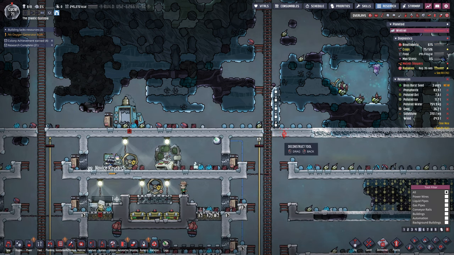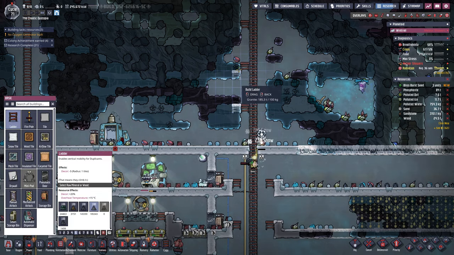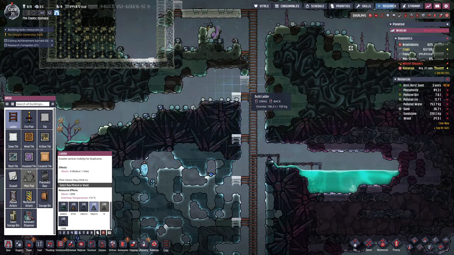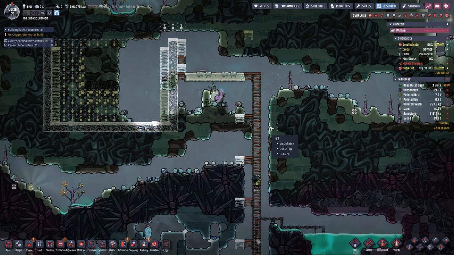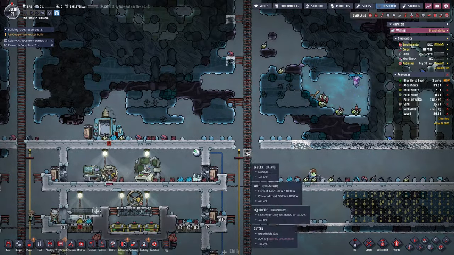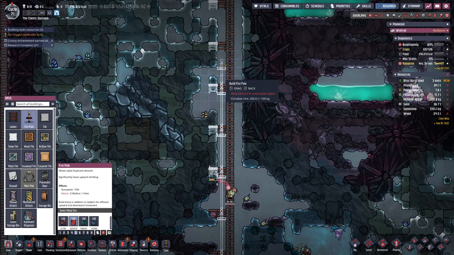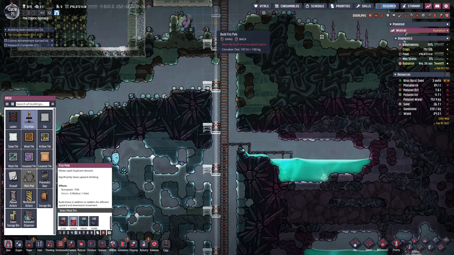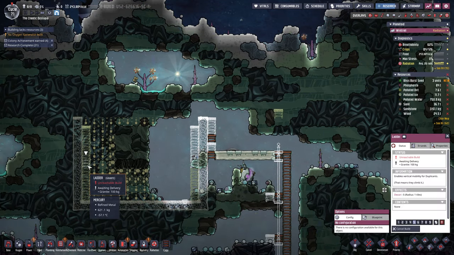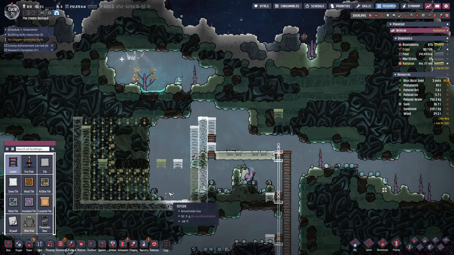I'm gonna break this open. I like how I built these in the wrong spot, but whatever. It's fine. Go straight up with this pipe. I'm not sure why, but let's just go ahead and do it. It makes the most sense, right? Well, at least I think it does. We are going to build one there. And two there.